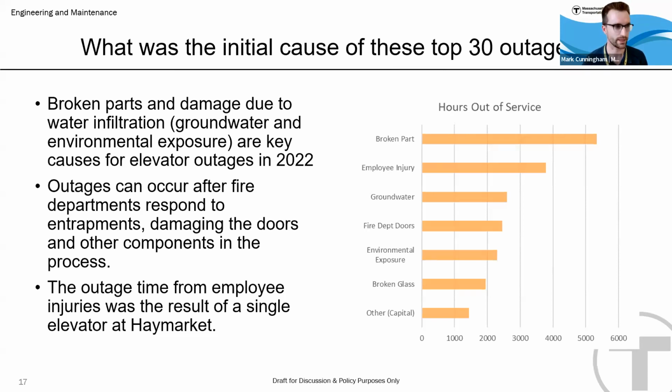These were 3 elevators that were relatively newer elevators. These elevators were maintained by our capital delivery department. And we found that actually a majority of this time of service was likely due to poor reporting, and that these elevators were not out of service for as long as it appeared.